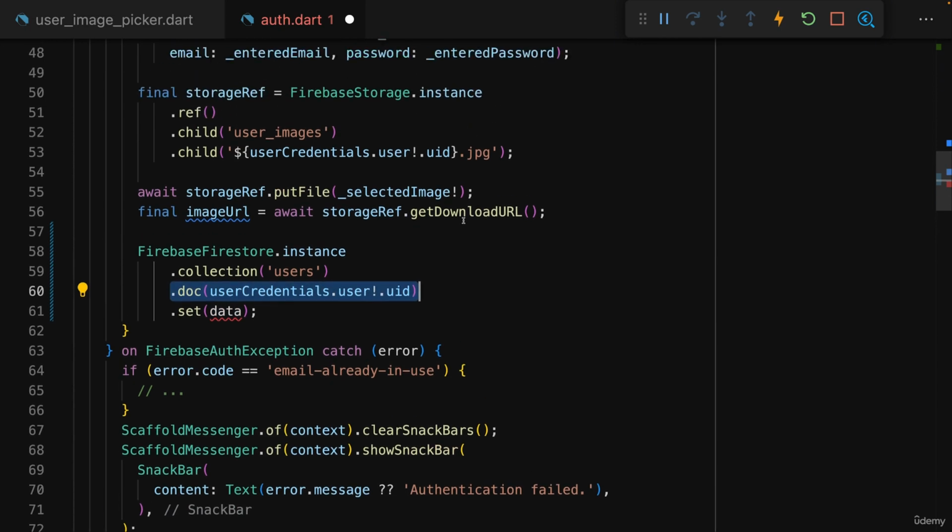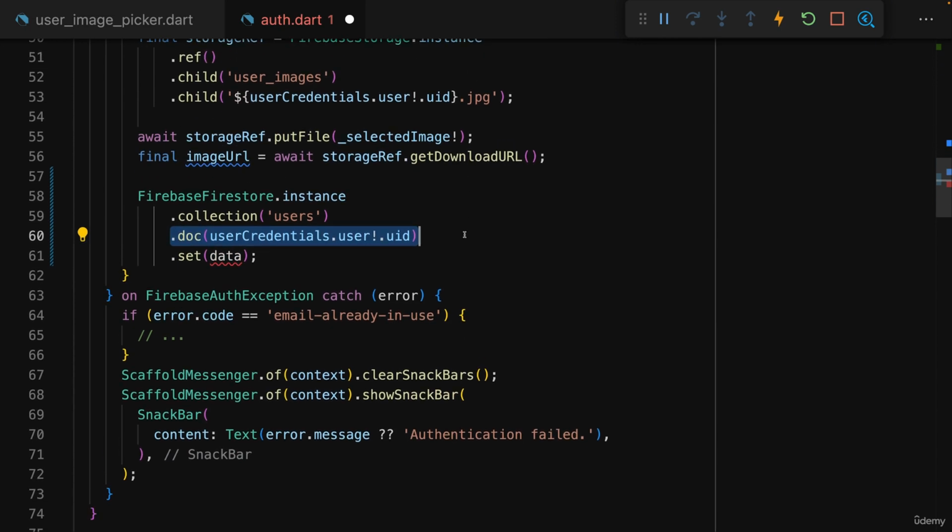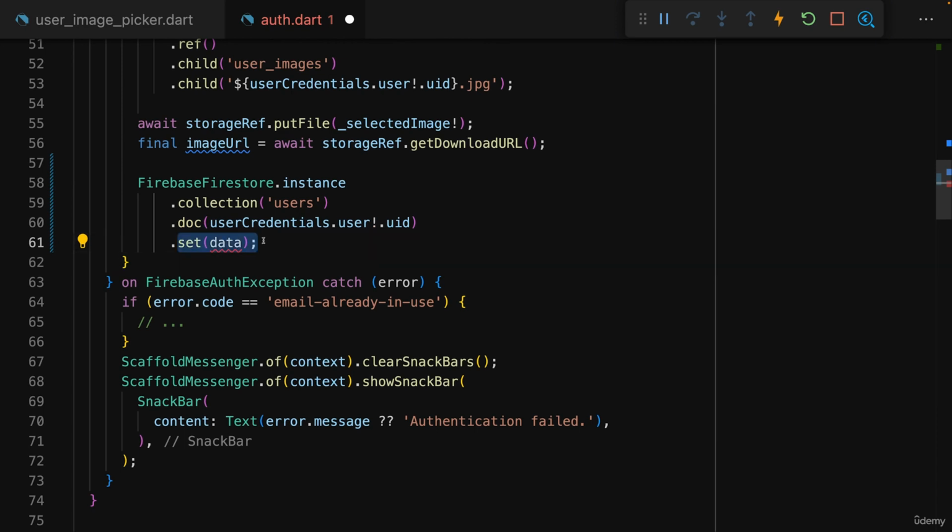And of course, as with all these Firebase features, you can always dive into the official Firebase documentation to learn all about these packages and these Firebase services, and to learn all about the things you can do with them. Here we're using set on this document to define the data that should be stored in that document.